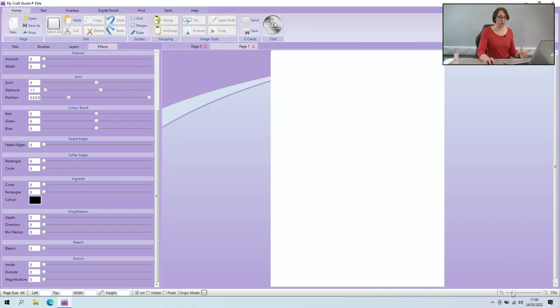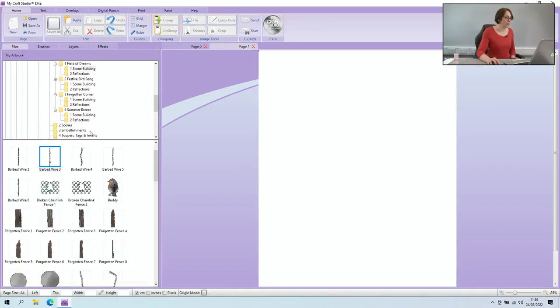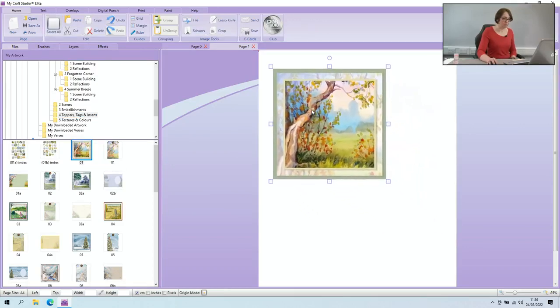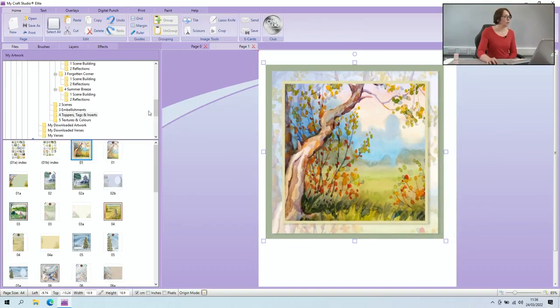I personally prefer to work without it, unless I'm trying to line something specific up. But also when we're showing you on the camera, it does actually make it a lot easier for you to see without the grid on there. So we'll get another topper on the page, and we'll go with this one. So we'll go with the first one and we'll bring it onto the page. I'll make it a bit bigger so it's easy for you to see.